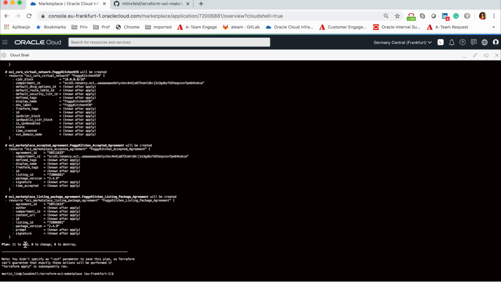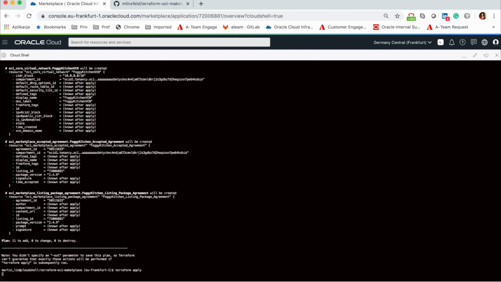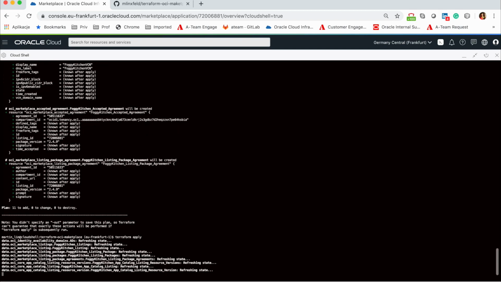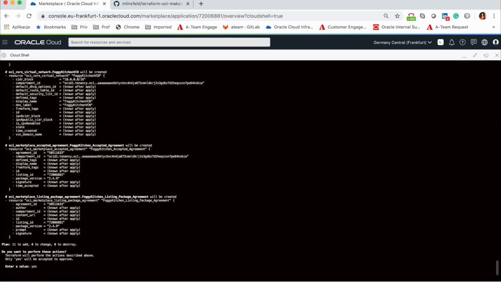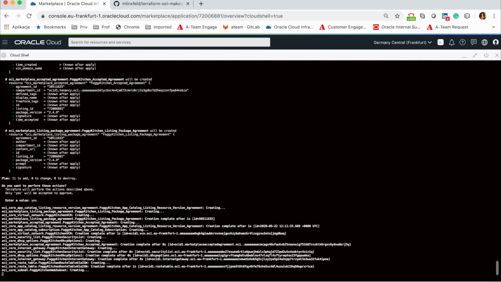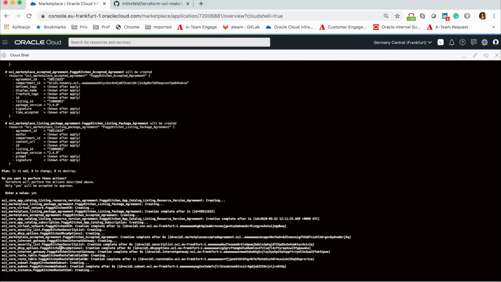Okay, there is a plan to create 11 resources, so let me run Terraform apply. And I will type yes, and as you can see, the instance is in the middle of provisioning.